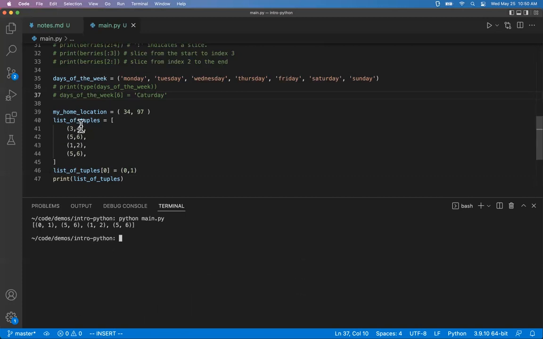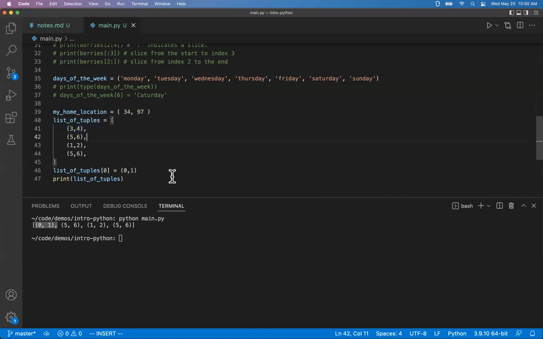All right, so originally list of tuples at 0 was this 3, 4, and I have replaced it with this 0, 1 tuple. And so we can see in my list of tuples, I've updated the first item. Because I haven't actually changed this tuple, I've just replaced it with something entirely different. This spot in this list of tuples at 0 is now pointing to a different tuple.